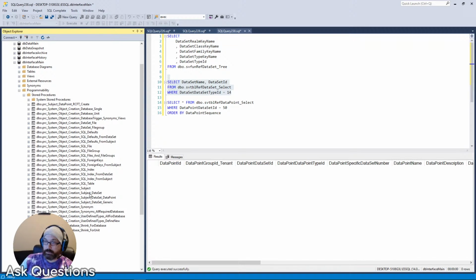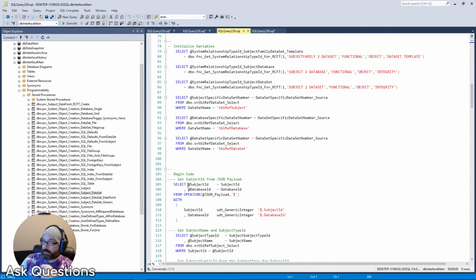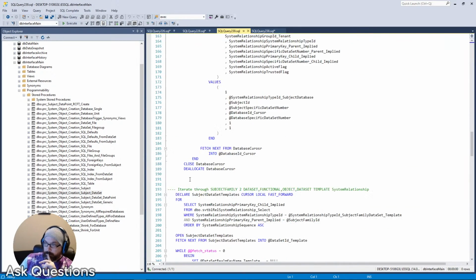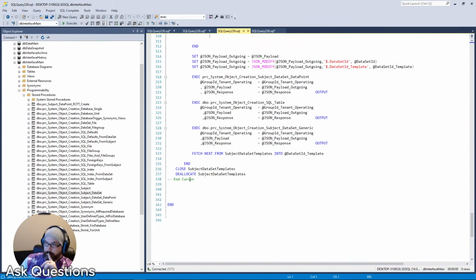So all my work is going to be done right here and in the data point. So it's okay if we do this. We're going to skip creating the additional items, and we're going to skip the table creation for right now.